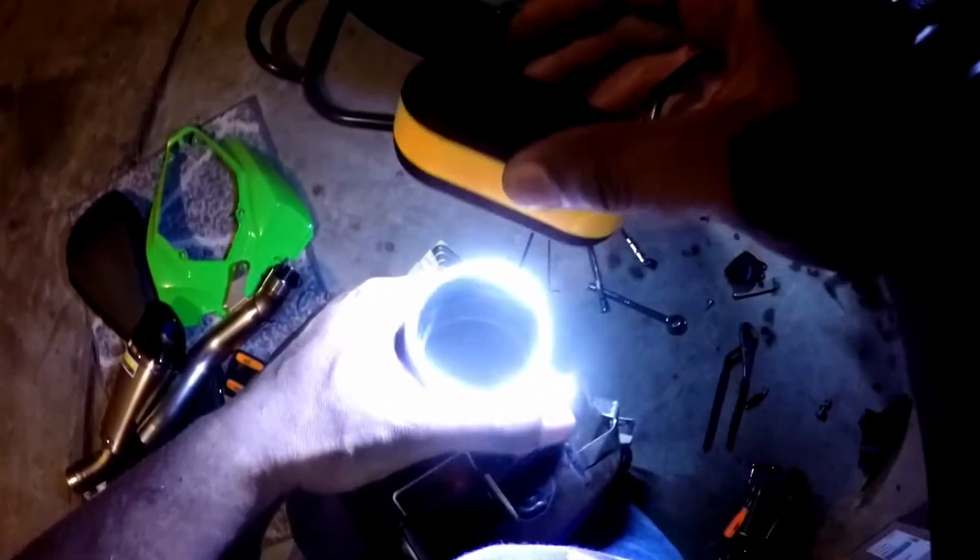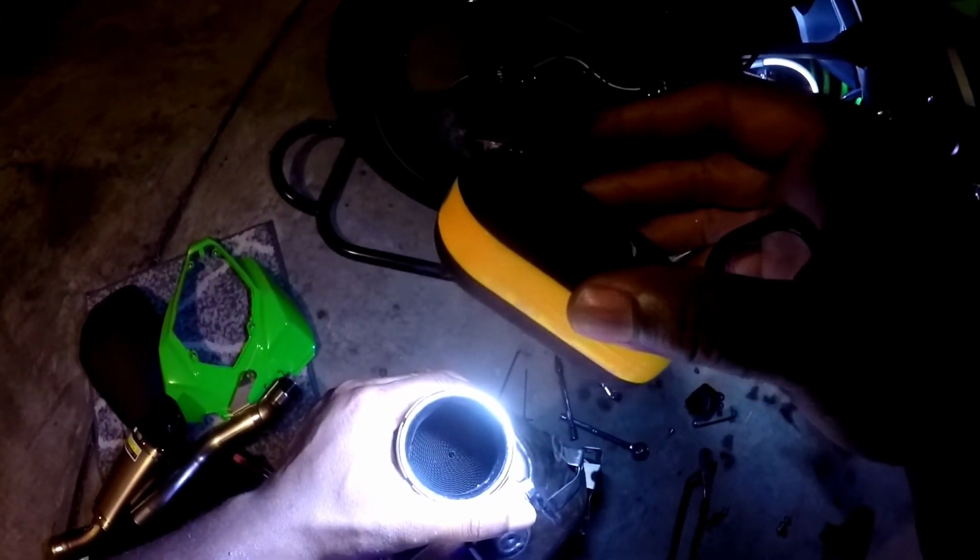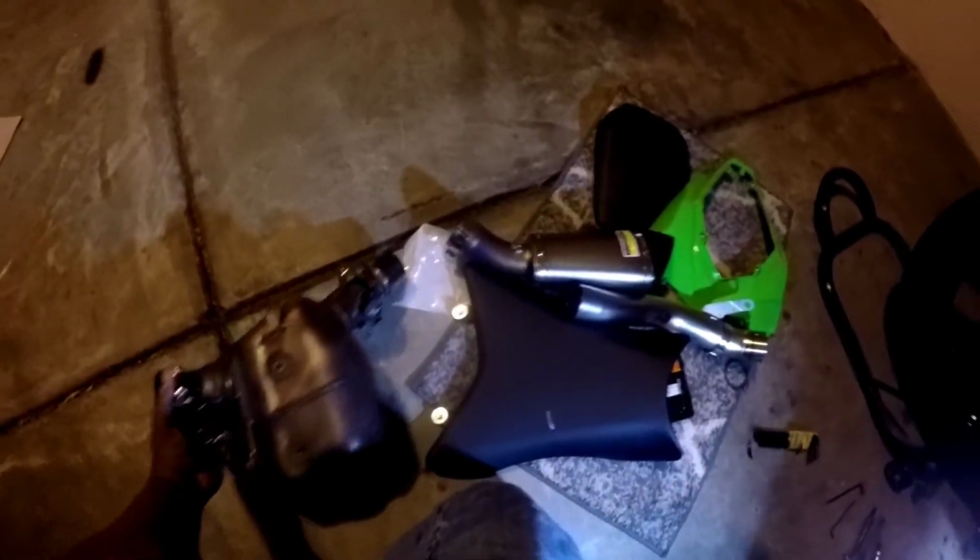So, the cat is now removed, and this thing is heavy. Man, I don't know if you can see that. That's all the there. Man, this thing is heavy. Gosh. Oh yeah. Heavy.